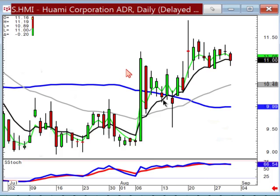So HMI was one. It's still above the T line, but you can see there's not any real rambunctious buying going on. So today I would have closed this one out because the markets were soggy and it was closing just below the T line. It wasn't a good looking chart anymore. Where could I be buying it back? Well, I can be watching what everybody else is watching. Notice there's a little wedge formation. If they start trading it positive and break up through this level, I can buy it back. But right now it's telling me investor sentiment is getting soggy. I want to be out of it.